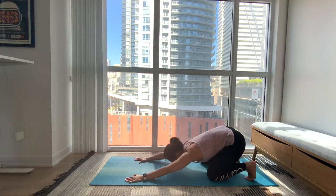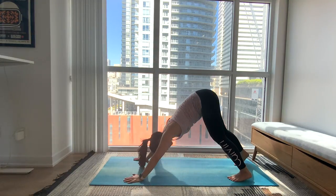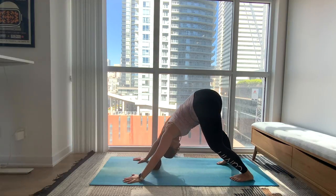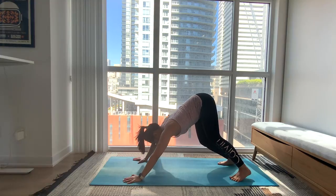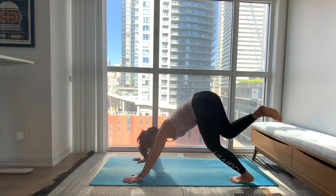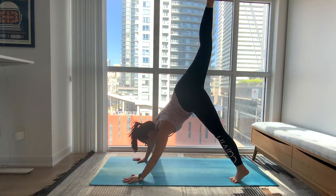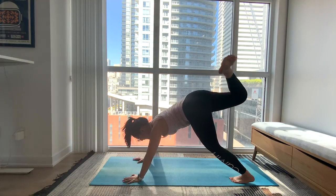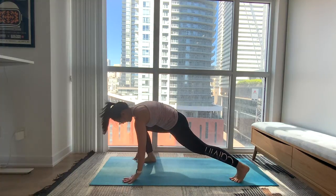We're gonna tuck your toes, lift your hips up and back for another downward dog here. Settling in. Down dog split on your right, lean left, big inhale, float your right leg up high. Open up the hips a little bit, gentle bend on the knees. And exhale, step that foot right between your hands.